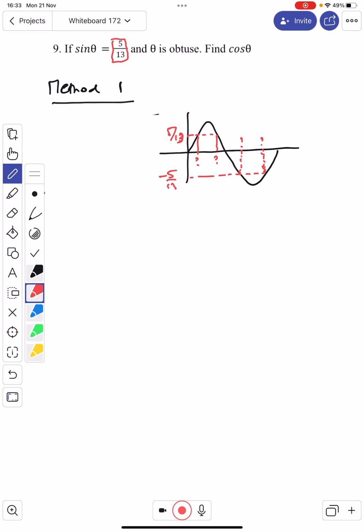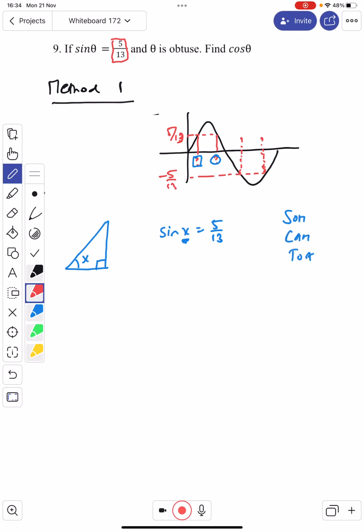Now initially we're going to assume that we're looking at this angle here, the acute angle. And because we can assume that, we can use that to draw a right angle triangle. We can't do that with any of the other three angles because you can't have a right angle triangle with an angle that is bigger than the acute angle. So if this is a right angle triangle, and we'll call that angle x, and sine of x is equal to 5/13. I'm deliberately calling that x and not theta for the purposes of the right angle triangle. So because it's a right angle triangle now, we can use SOHCAHTOA.